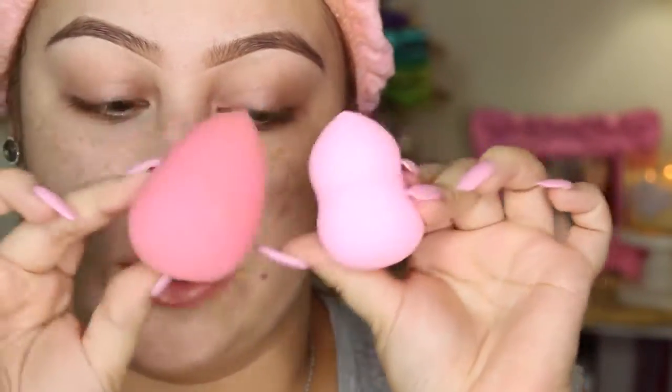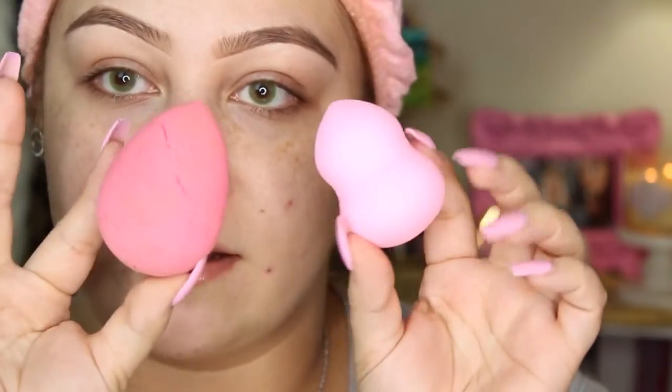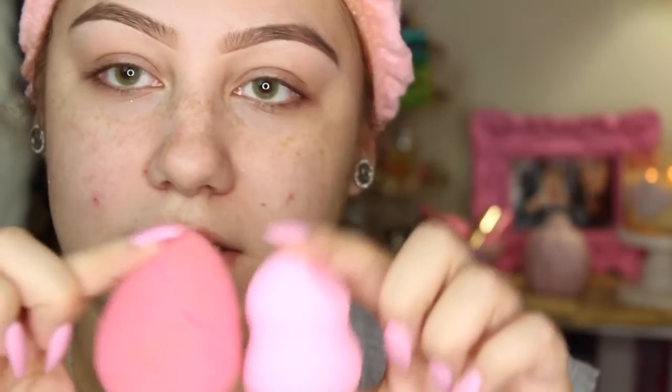As you can see, the sponge is seriously so pink. It's way more pink than the actual Beauty Blender. The Beauty Blender is a darker pink, I would say, like a fuchsia pink, and the SLMiss sponge is a bright neon pink, almost a baby pink, a pastel pink. And as you can see, it's a lot smaller.